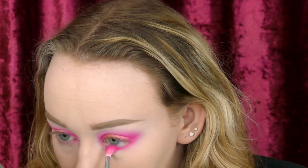Now I'm just gonna go in with that same brush since it is small enough, and I'm just going to put Skip all underneath my lower lash line. Okay. I'm gonna get Flashback, sorry, that white. And I'm gonna press that in the center because I don't like what was happening before. I'm gonna cut out this center to make it a very true halo eye now.